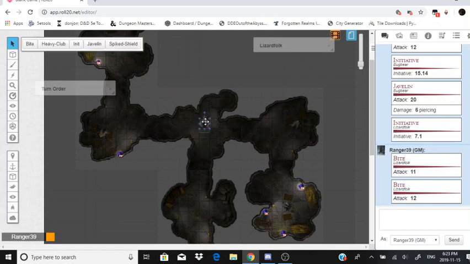When I click on the character or the NPC, I don't have to go looking for the action on their sheet. I have it right there. So it should hopefully speed up your combats a little bit. Players will get less bored.